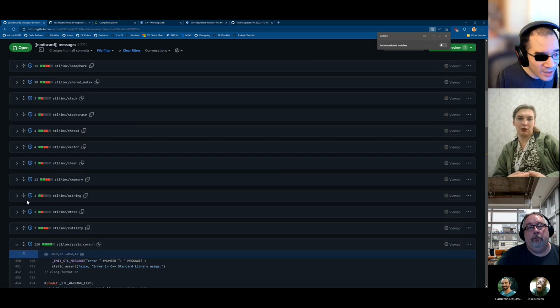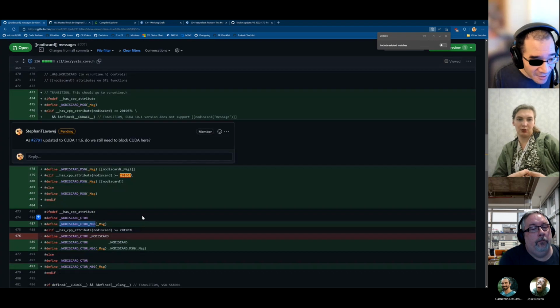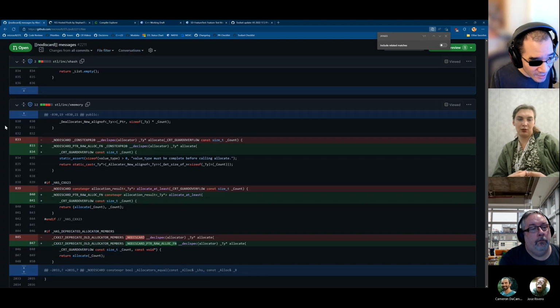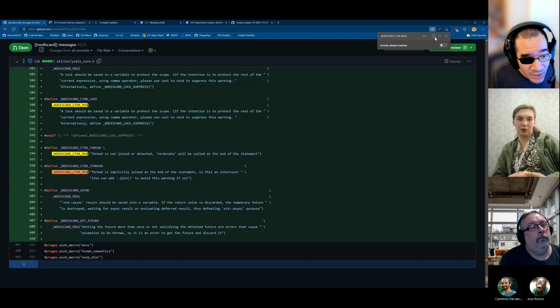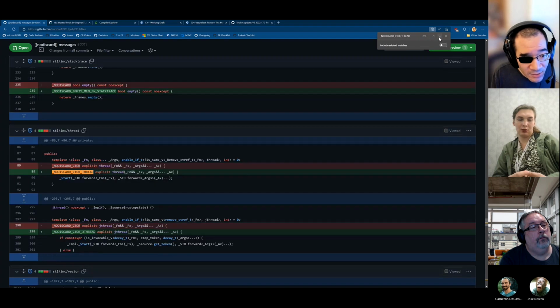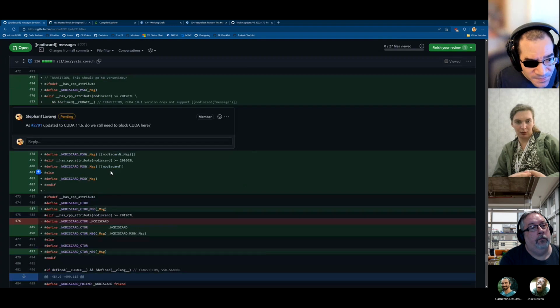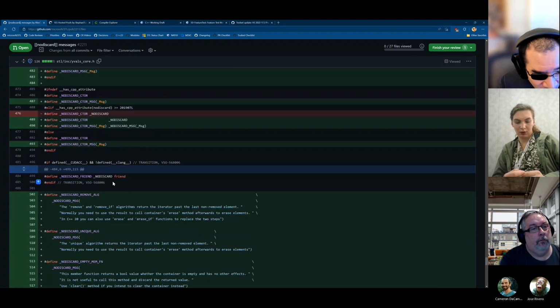One thing I like to check for is if a PR has been heavily revised, make sure that all the machinery it's still adding, the need for it has not disappeared during edits. So I'm going to expand everything and search for uses. Here's the definition. Okay, so nodiscard CDOR lock and nodiscard CDOR thread are using it, like ignoring a thread. It is being used. Good, so this is not stale in any way. Excellent. So that's nodiscard message and nodiscard CDOR message.